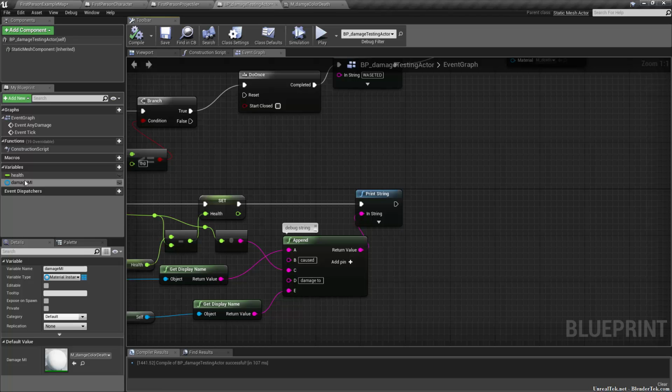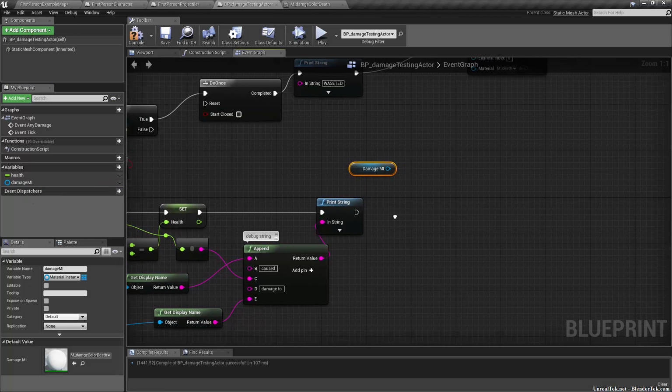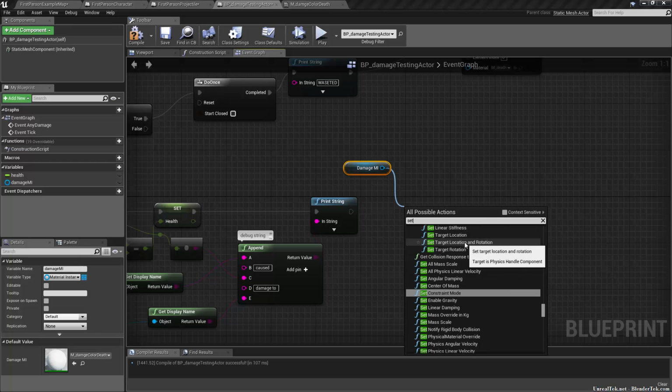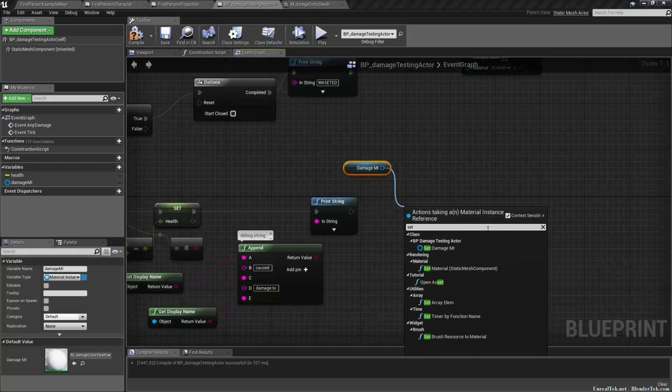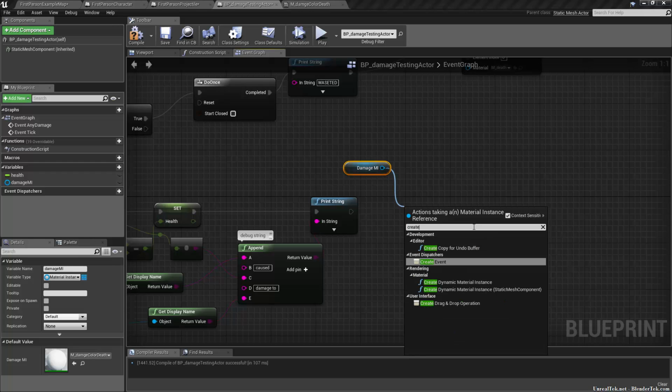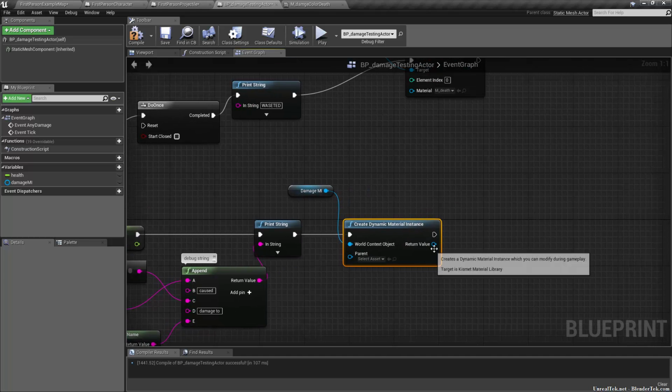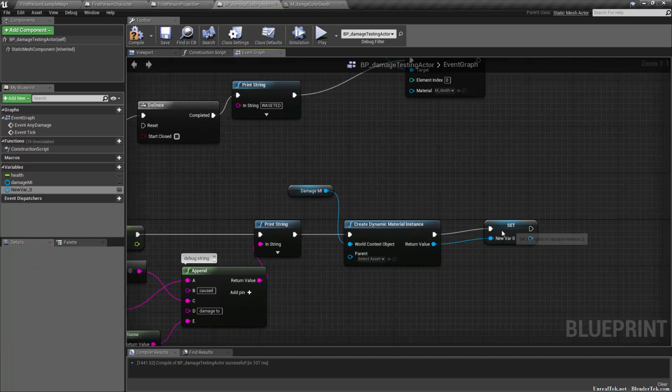We're going to drag this out as a getter, holding down control, and we're going to set create dynamic material instance. Return value, promote to variable.